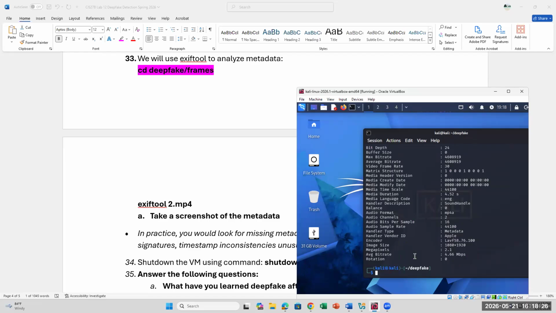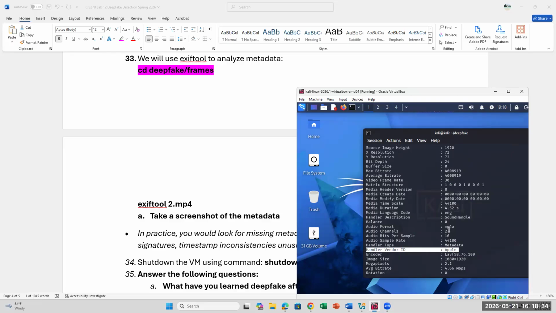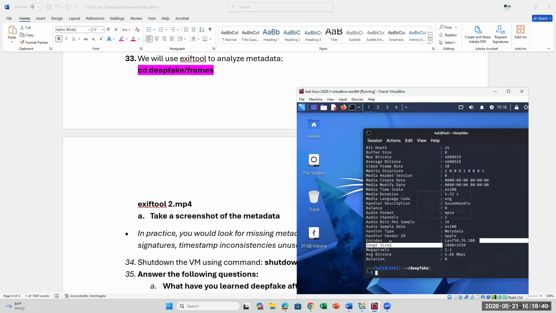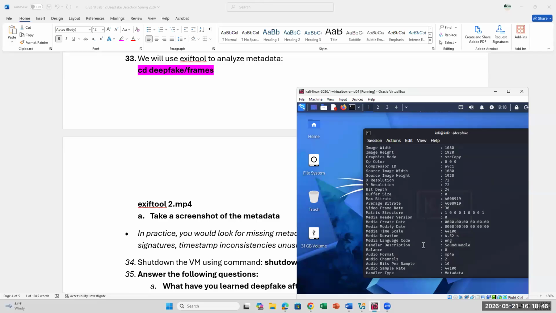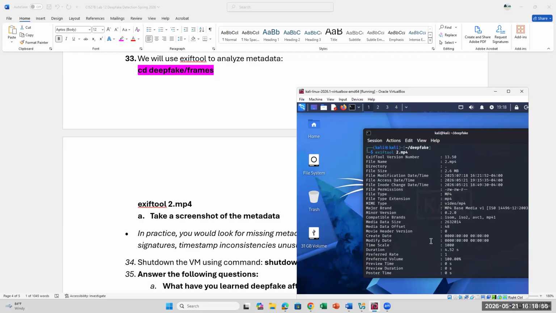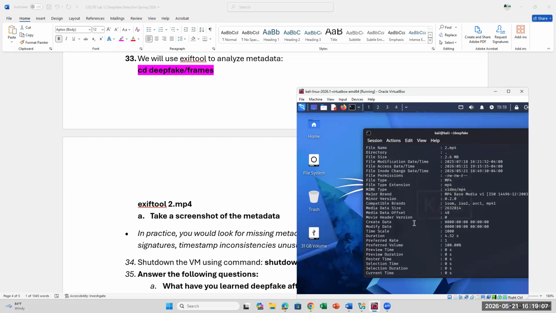Okay. So here we know that this is an Apple device that was used to create the deepfake. It also tells you the handler, the encoder, size, megapixel. And when you are checking images, sometimes it will also tell you the location where they took that picture or recording, if they turned on their geolocation. So EXIF is very important in cybersecurity for forensic purposes, and also for inspection like this.